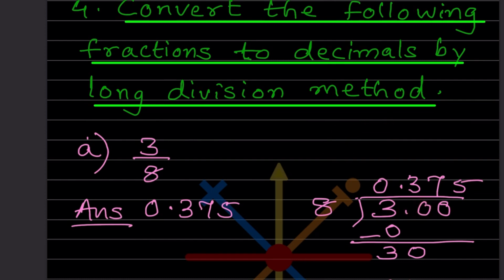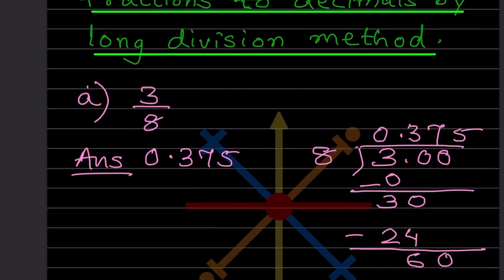So what am I going to do here? First thing we can put, whenever you put 3.00, means you just put here 0 point. So here this is going to be as it is. Now this 0 we will bring down because we already put the decimal here. So what happens here? This decimal is gone. So now we can just write it as 30.